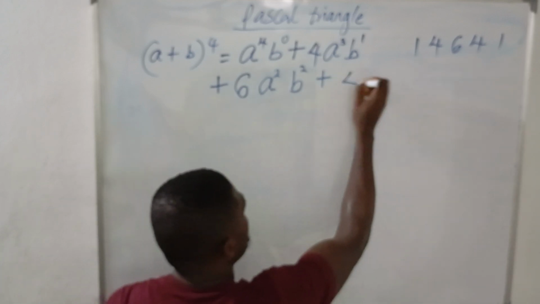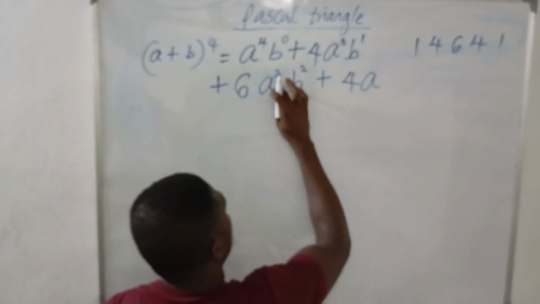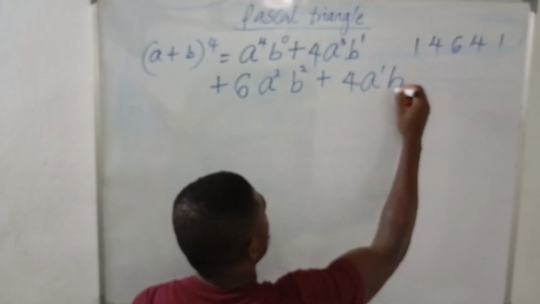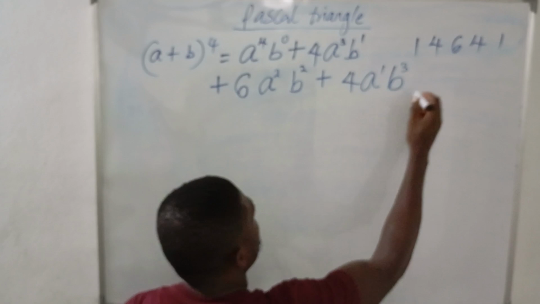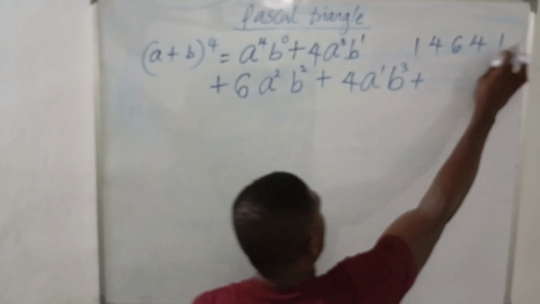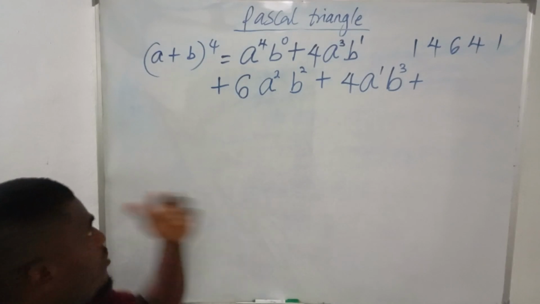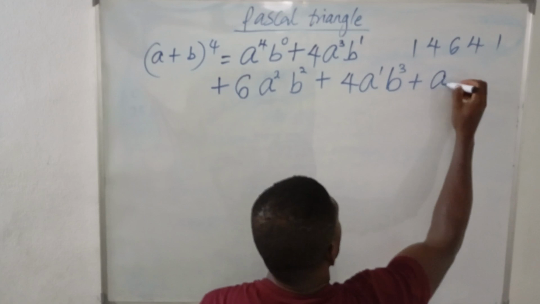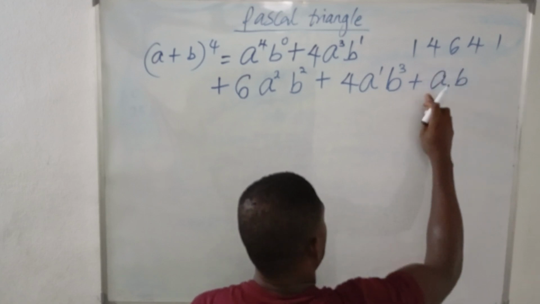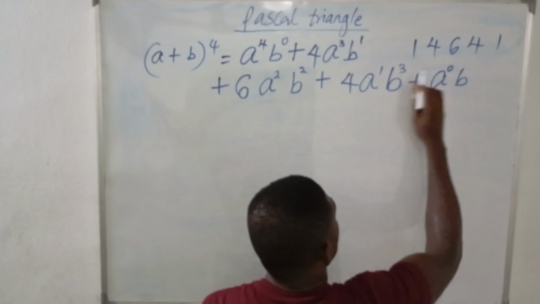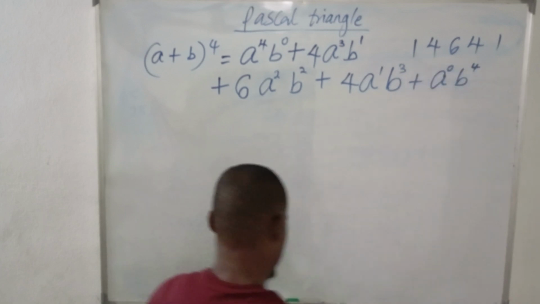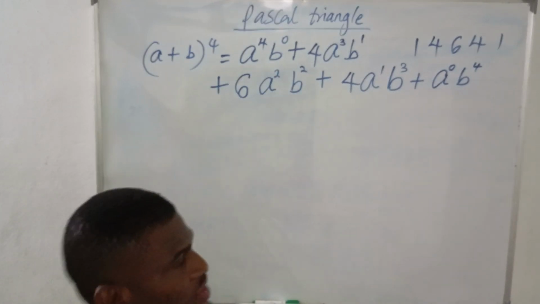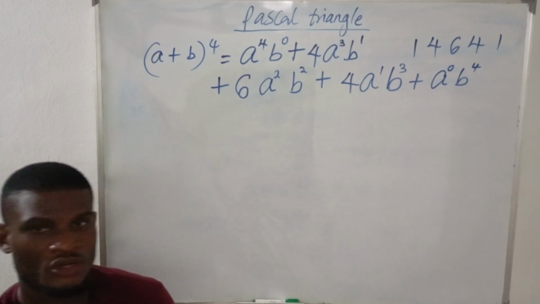And then coefficient again 4. First variable, power decreases from 2 to 1. And this increases from 2 to 3. Okay? Plus the last coefficient, which is 1. I'm not going to write down 1 there. Recall, I'm not going to write down 1. So I'm going to start with first variable and then second variable. Remember this one here. This would decrease from 1 to 0. This would increase from 3 to 4. Now take note that power of 0 would reduce it to 1. Any number raised to the power of 0 is equal to 1.